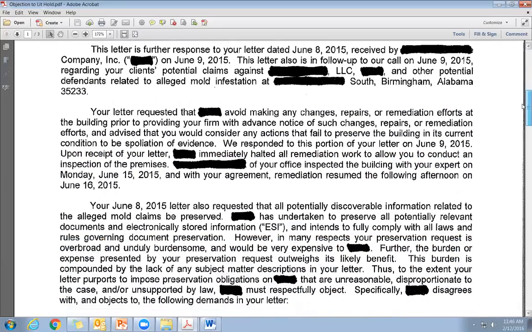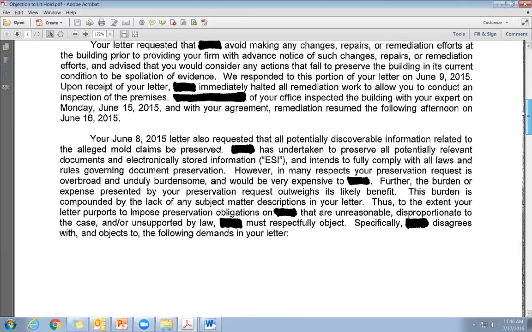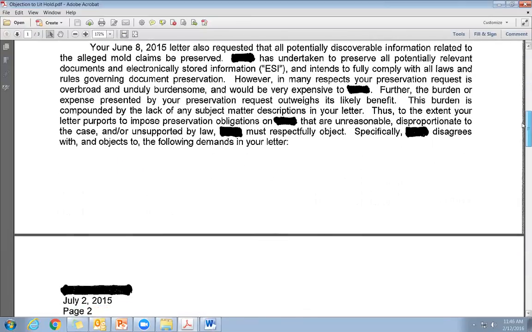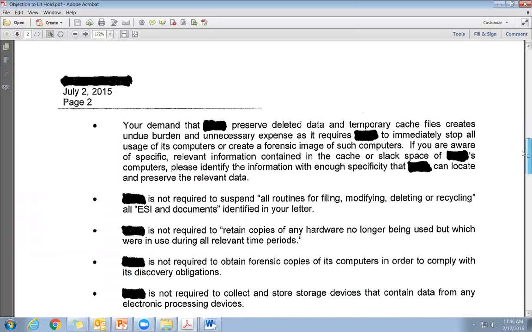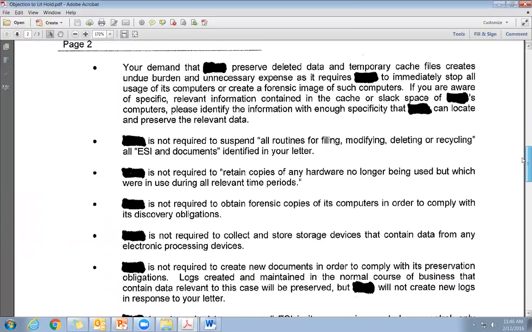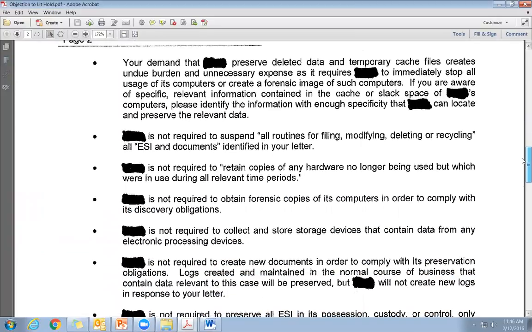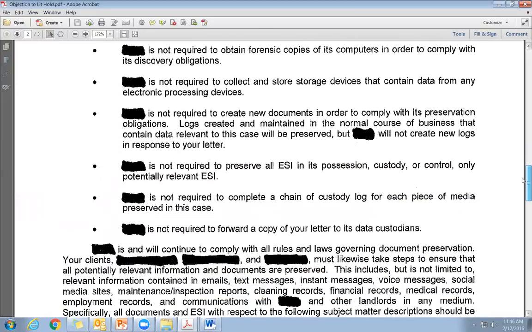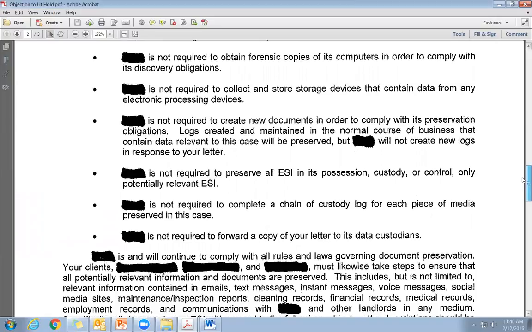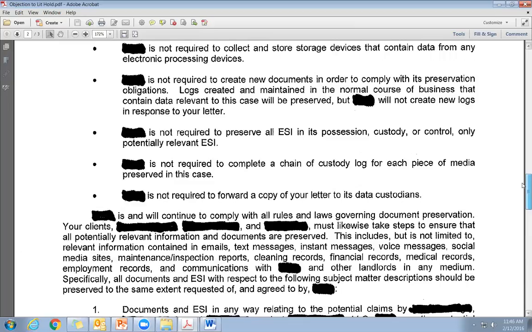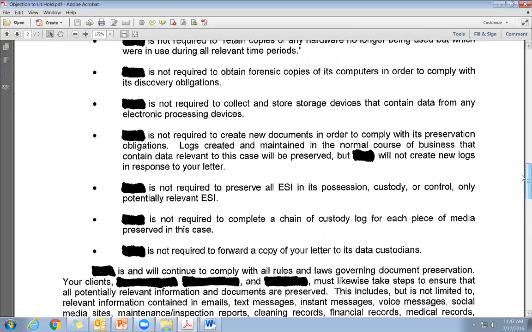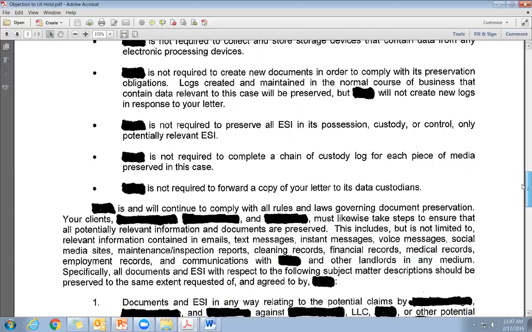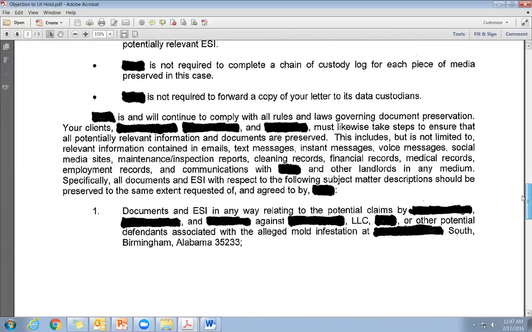We basically say that we are preserving according to our obligations and that we are not doing all of these things, and we went through their letter and pointed out all the things that we are not required to do. Now, practice tip: when you get a preservation notice from the other side, even if it's just blustery posturing, you can't ignore it.